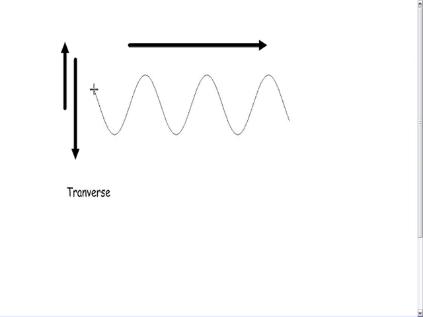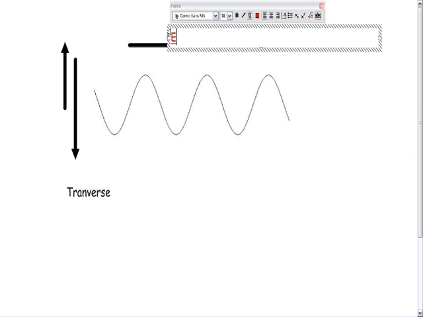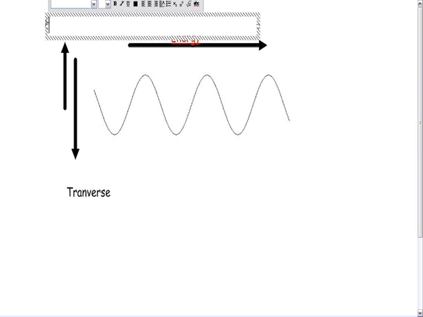Because if I send this down, somebody at the end of this gets hit by this wave. So the energy goes this way. My hand or my disturbance, if I'm jumping up and down, this makes this wave. I could be moving my hand up and down. I could be having some form of electrical oscillator. I could have anything, but it goes up and down. Wave goes that way. So in this respect, this is energy going this way, and this is my disturbance.